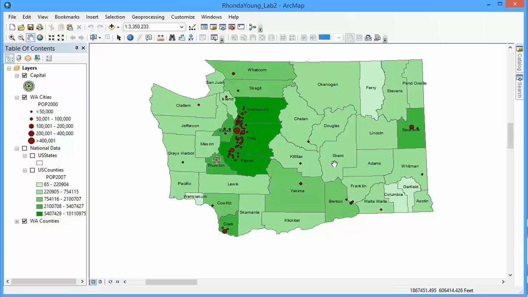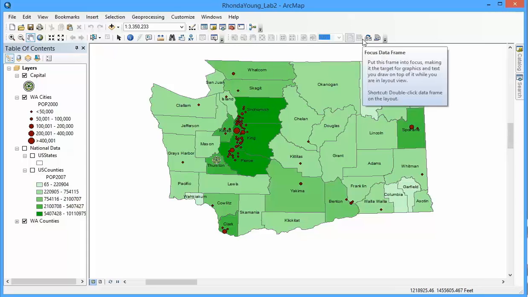Each unit on the map as we move back and forth represents on the ground 1 foot. So that's what we call data view. If we were in paper view, this would look like a piece of paper, like an 8.5 by 11 or a larger sheet. So as we move into paper view, you'll see these commands will become available.